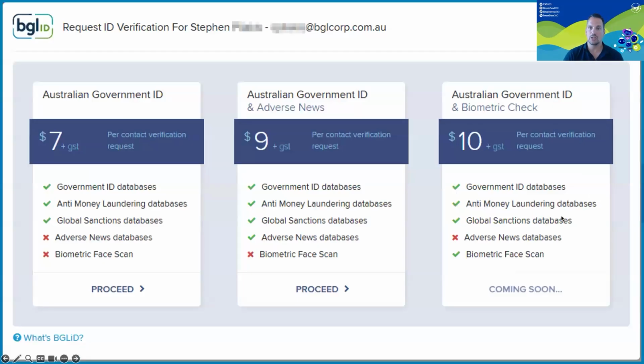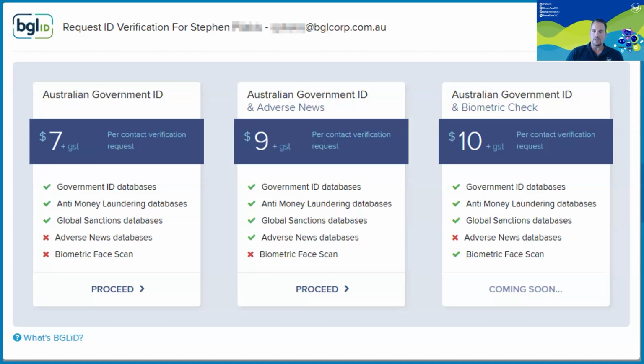Okay, next one is BGL ID. We've now added this into both Simple Fund 360 and Simple Invest 360, as they share a contact screen. This allows firms to perform an identity check on their clients coming in. At the moment this is on an individual basis, and we are looking at how we'll roll this out across non-individual structures in the future, especially for new clients or existing clients that you'd like to identify.